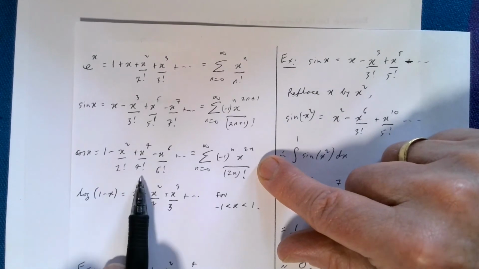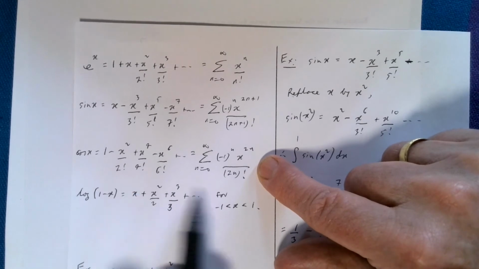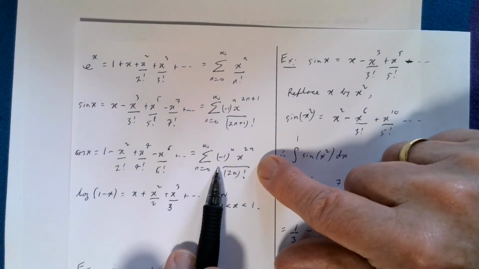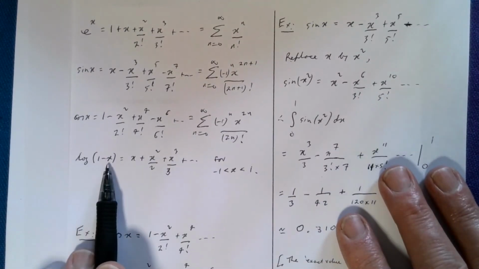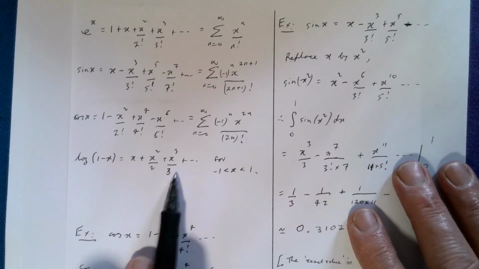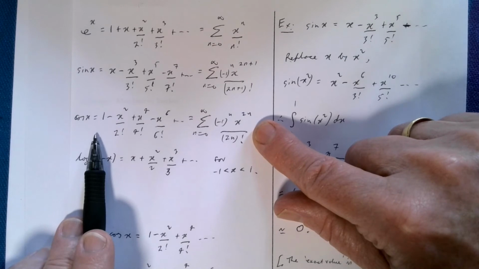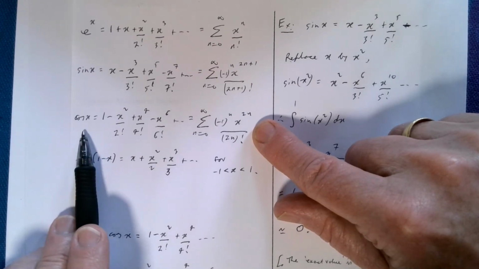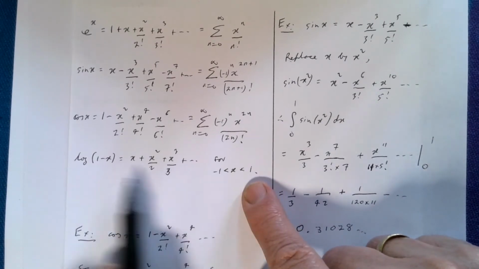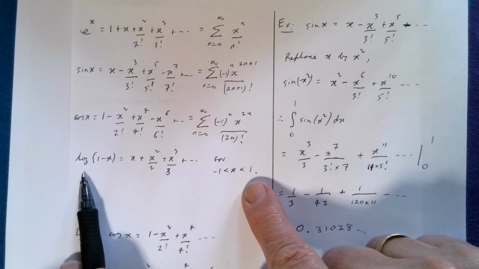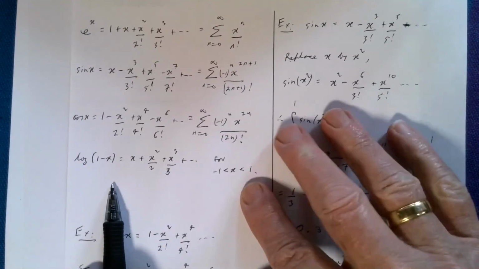There's the series for cos of x, and this is all the even powers and factorials. And there again I've written it in sigma notation. And we also worked out the series for log of 1 minus x before. These first three converge for all x, any x value you like. You can plug in and nothing goes wrong. This one only works if x is between minus 1 and 1, this particular Maclaurin series. Now you don't need to memorize these, but I've just listed them there for completeness' sake.